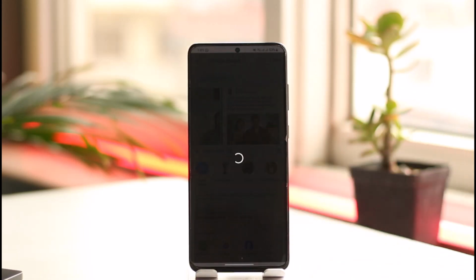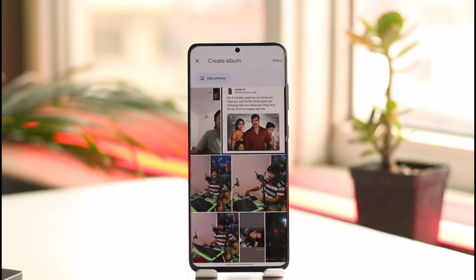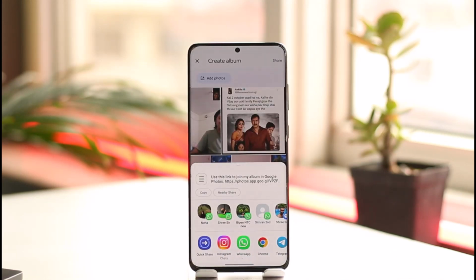Now what we're doing here is that we're not really transferring photos from one account to another, we're only giving them access to view this album. The permission to delete the photo is still up to us, but the other account can also view this photo. So this way you'll be able to transfer your Google Photos from one account to another.